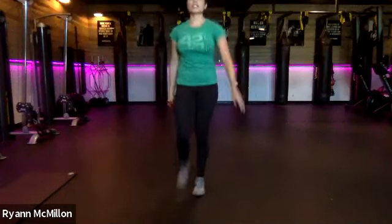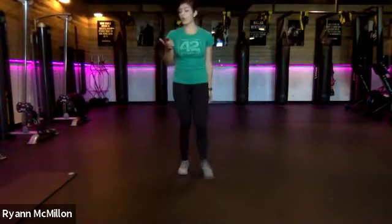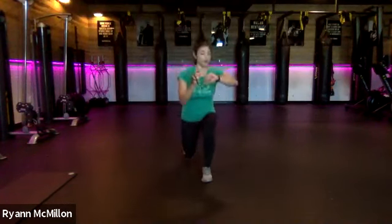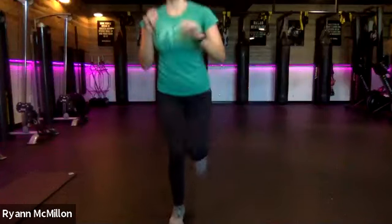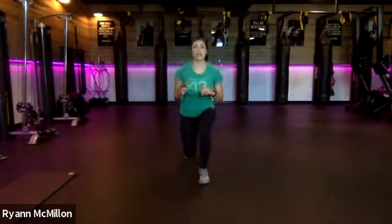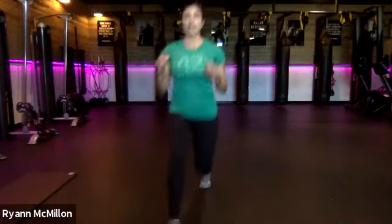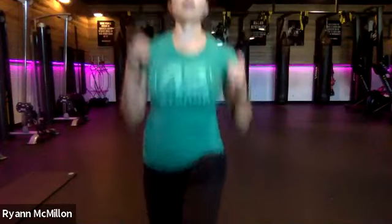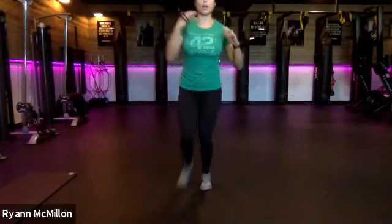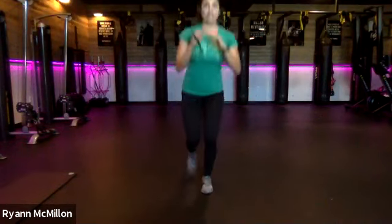Final 2 minutes. Let's go back into our walking lunges. 3, 2, 1, and go. 2 to 3 lunges forward and then 2 to 3 lunges back. Dropping that knee with every single rep. Keep that core tight, shoulders back, chest up. Remember to breathe and to stay low.